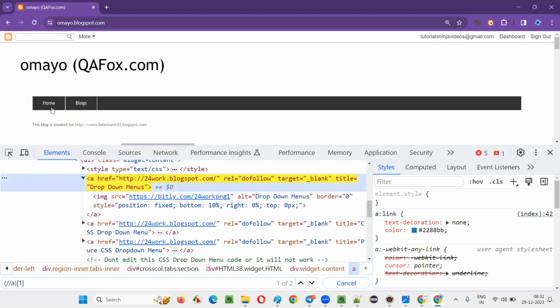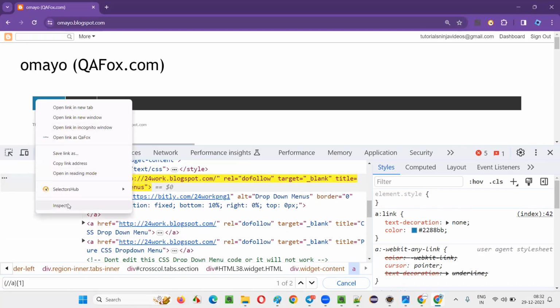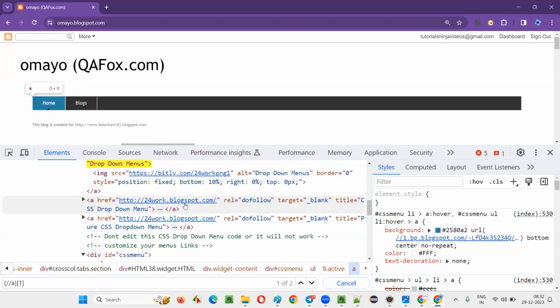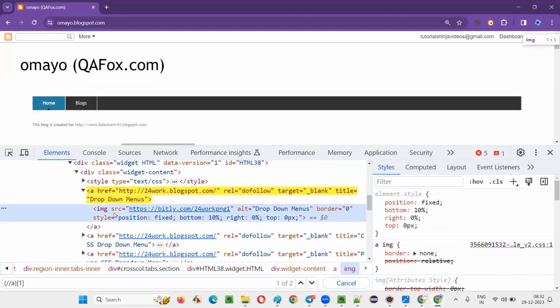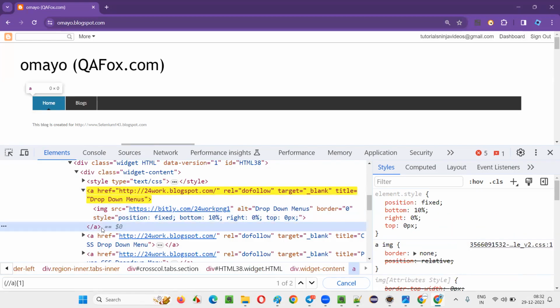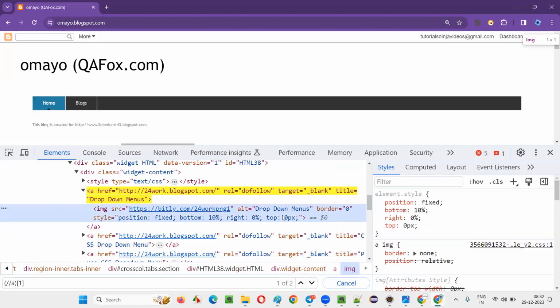Is there anywhere? 24 work dot redo and all those stuff, okay. Somewhere here it is giving, right? No, not the one. Somewhere here it is there. IMG is there. Drop down menus.